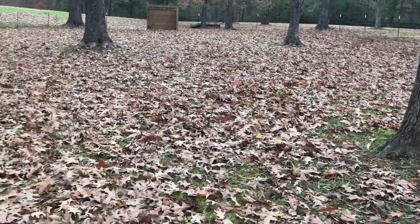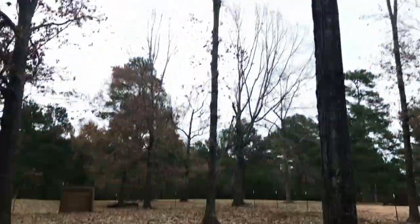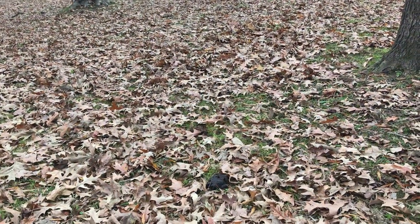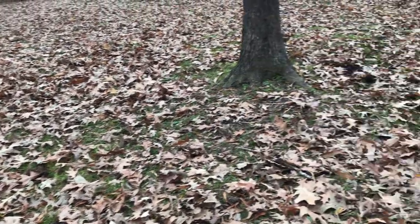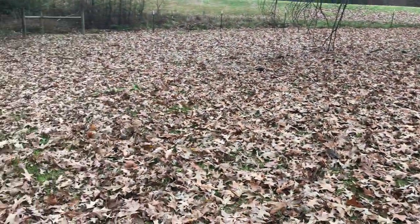I wanted to pull them off before they ate it all down. When these leaves make this biomass, they start really helping the soil — they become a new layer of soil. I think it actually helps the ground even more. It's made this paddock more fertile over the last three seasons. They won't be back over here for at least another six weeks, so by then this grass will look really good, and we'll do an update on it when we come back.